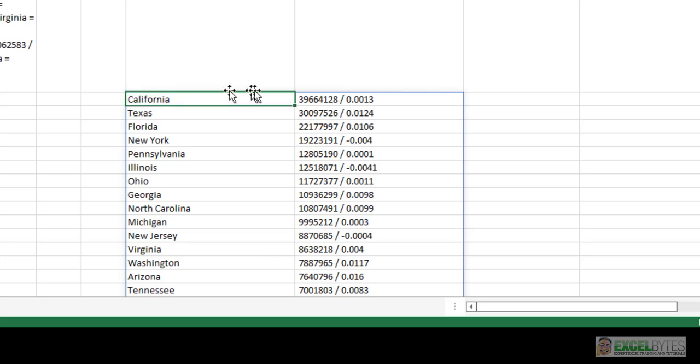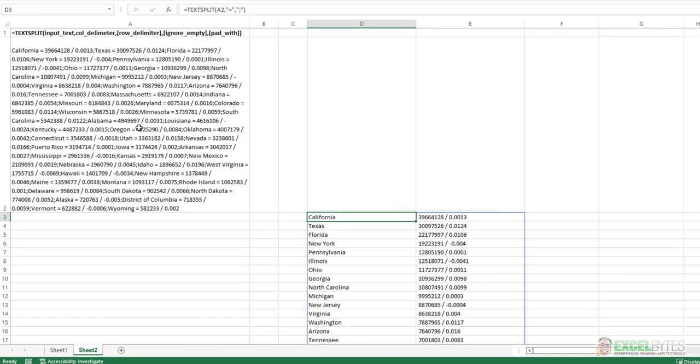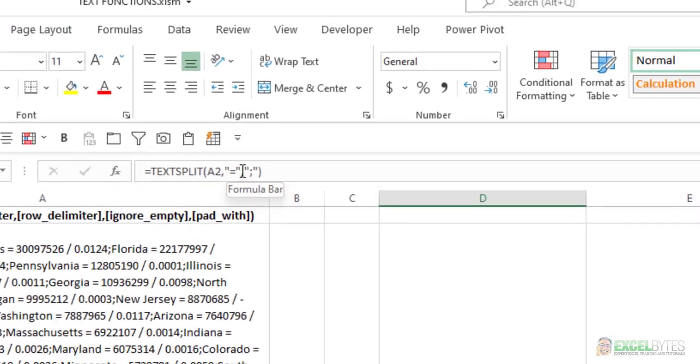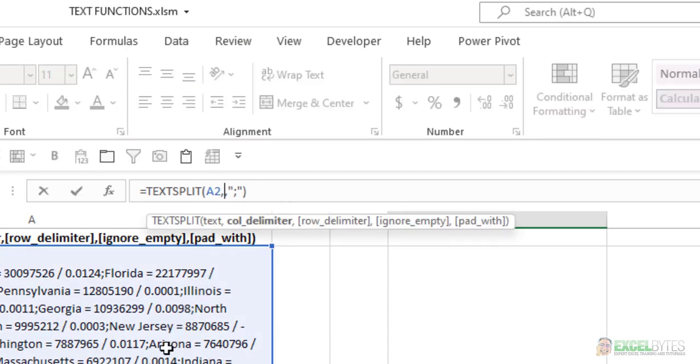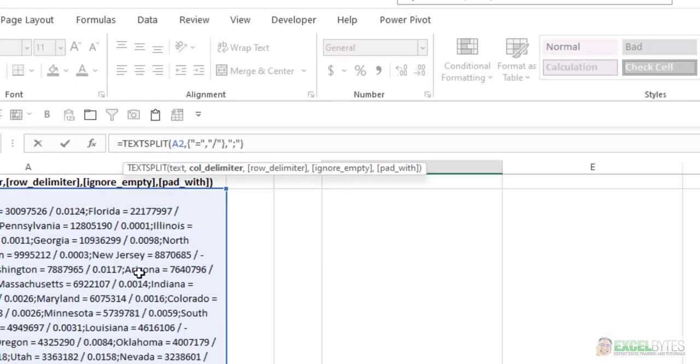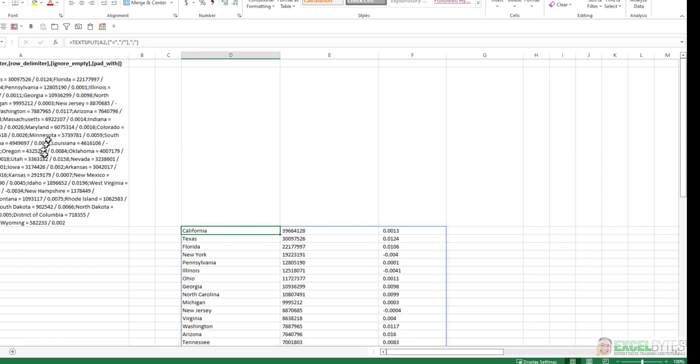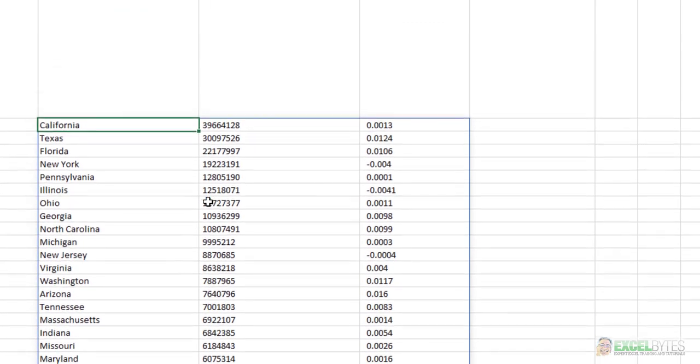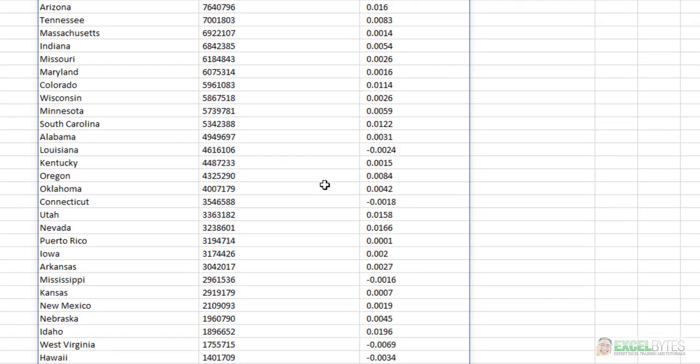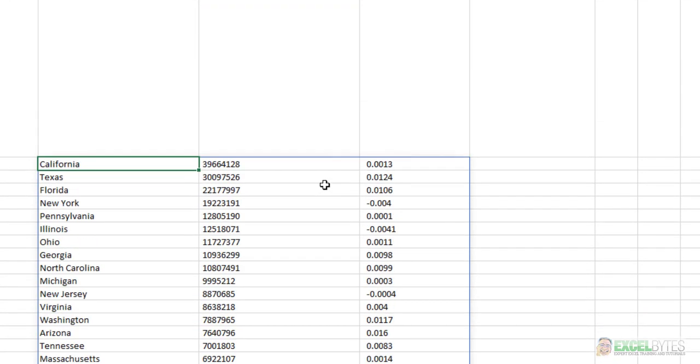One last thing that you can do here is if you have multiple items that you want to split into columns, you can use an array constant to list multiple versions of that. So for an example, I'm going to go into my formula here. And in the column delimiter, in curly brackets is where I can put my array constant. So the first one I'm going to put is the equal sign. I'll put a comma, and then I'll put a slash. So I now have 2 items in my array constant that I want to break up this text with, and then my semicolon will break it into rows. Now when I hit enter, I've taken this whole big block of text and with one simple formula was able to break that down into 3 separate columns so I can more easily digest or manipulate this data however I want to do that.